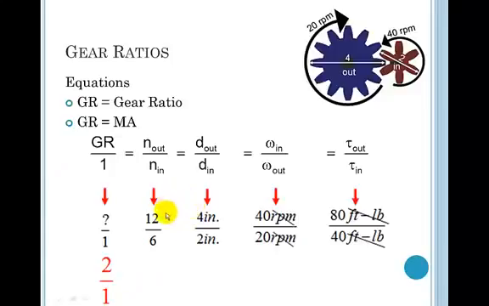So all of these things: the output number of teeth over the input, the output diameter over the input. Look, speed's upside down, guys. The input velocity over the output velocity, and the torque output over the torque input are all in the ratio of 2 to 1. Please notice that velocity is input over output. Everything else is output over input. All of that's in the ratio of 2 to 1.